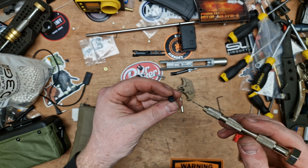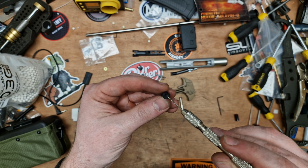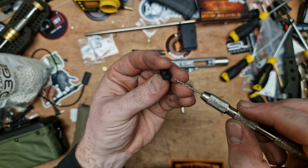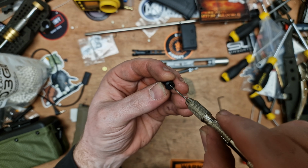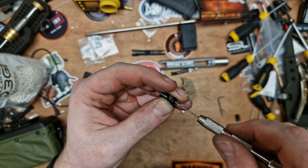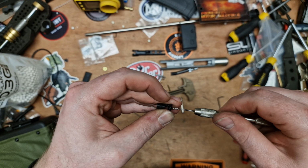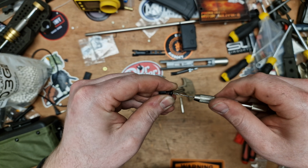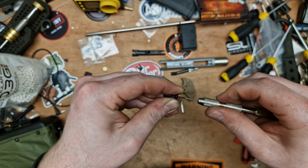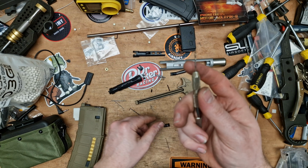It's not necessarily crucial that you want to make it as centered as possible, but if you're like half a mil off, it doesn't really matter. So we're just going to take the valve, I'm going to earmark where the center is, play it by sight, and turn this little drill bit in there. Yeah, that looks about center. And the reason I'm starting it off like this is because I have better control, and usually because the chucks on your electric drills tend to not want to go down to something so fine.